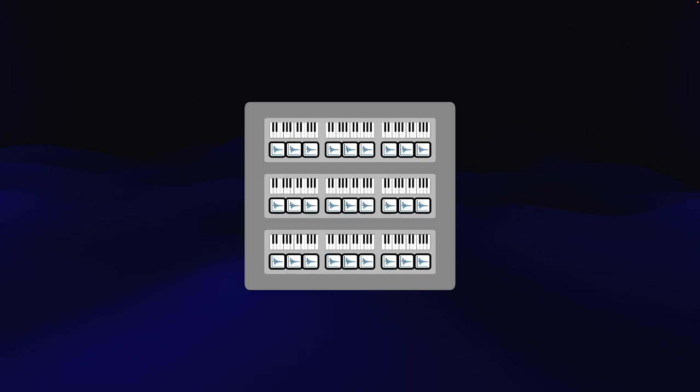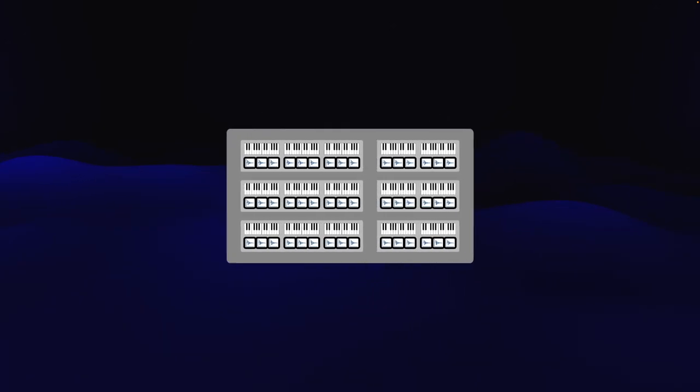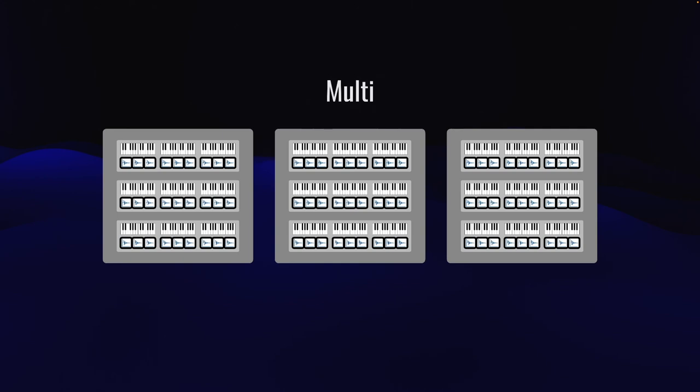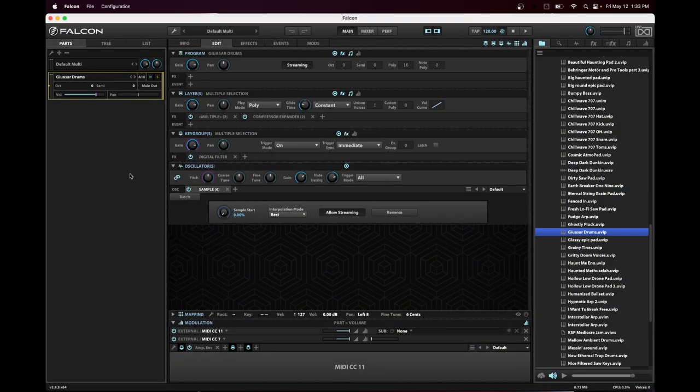But believe it or not, Falcon adds another layer of architecture on top of this. The program, as I mentioned, is a basic Falcon patch that you load into a part, but Falcon lets you build a collection of parts, each with their own program, into what's called a multi. A multi features its own mixer, where you can also apply complex routing and effects similar to operating a physical mixing console, with inserts for effects as well as auxiliary buses. With the right controller setup, you can use a multi for an entire live performance set.